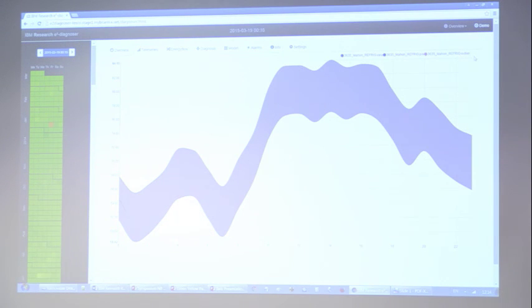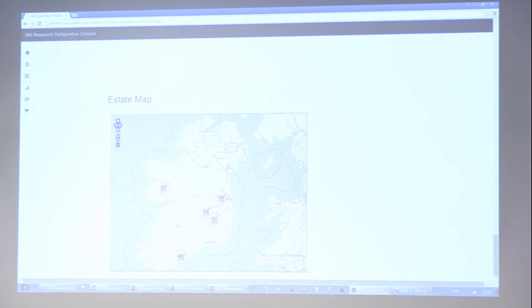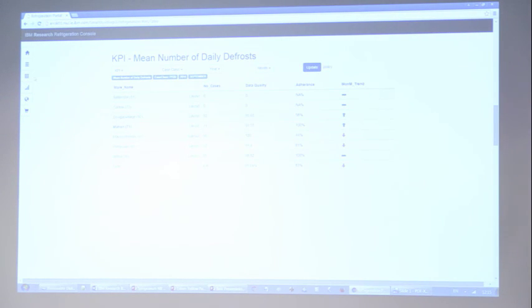But effectively, this is the electrical modelling of our electric usage forecasting. It's simulated, obviously, for a particular store within the Tesco estate. What we have is a series of stores which we just put in for demo purposes. We're basically allowing ourselves to go into a particular store and establish a series of metrics. So this is just a top-level view of various KPIs. In this case, it's back to our number of daily defrosts again. You can establish whatever KPI you want to use there.